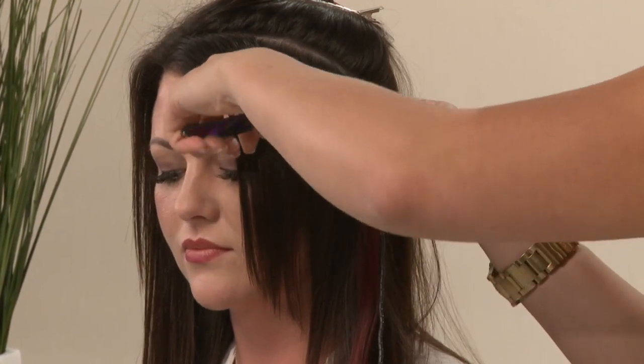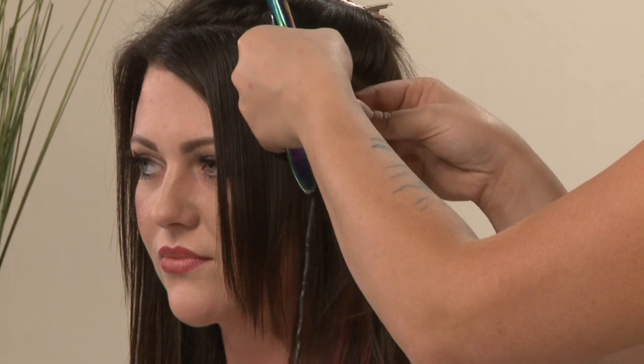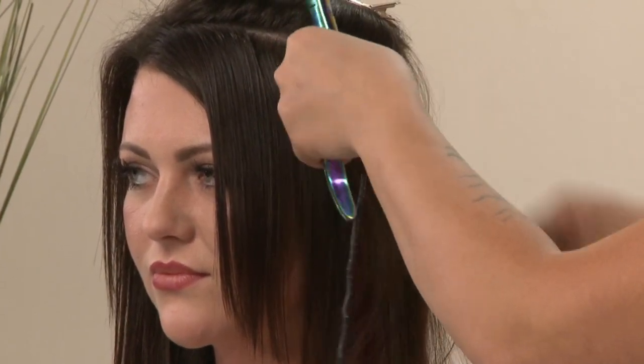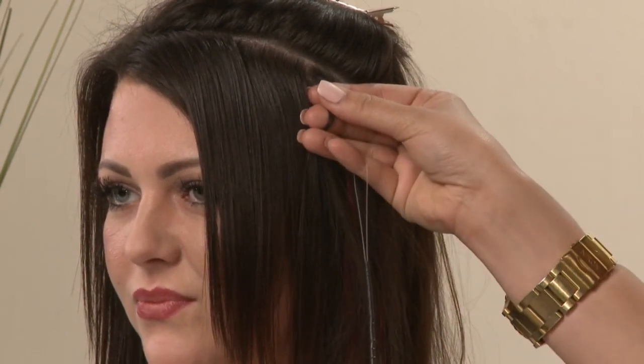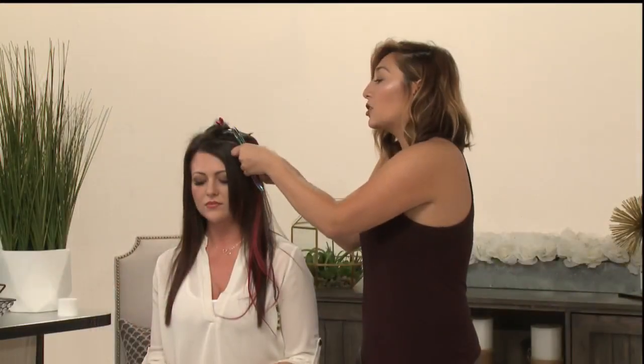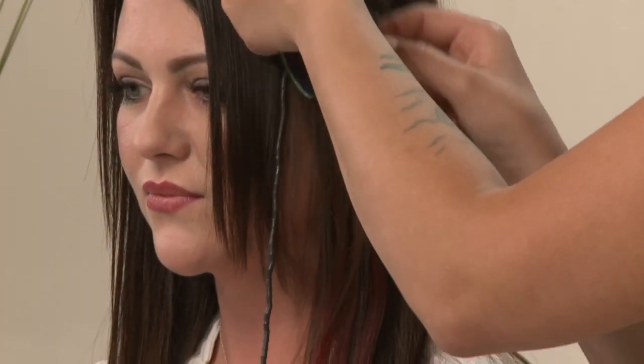Okay? And so as you can see, I'm installing these iTips and I'm leaving a gap in between. When you leave a space in between, you're giving more of a highlighted effect. If she was looking for something that's more of a solid panel of color, you want it to look more solid, then what you're gonna do is install these dream catchers very simply, side by side, 1, 2, 3, like little regimented soldiers. And you can see this is one of our new colors that have come out. This is like an ombre red almost. So it's got a beautiful melt and a beautiful pop of color. It's gonna bring out the warmth in her own hair.